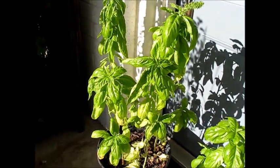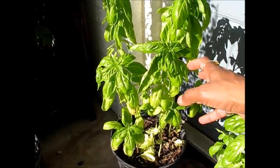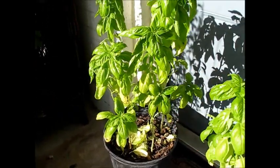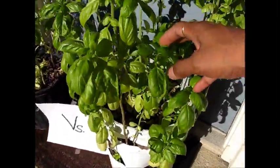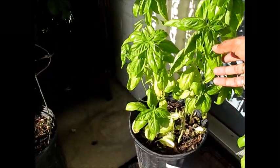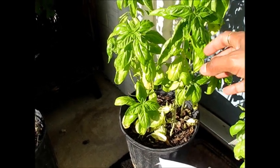Hello, here I would like to show you the difference between the regular traditional potting or gardening of plants versus this vertical style gardening. Here I am comparing these basil plants. This is called sweet basil or tulsi plants.